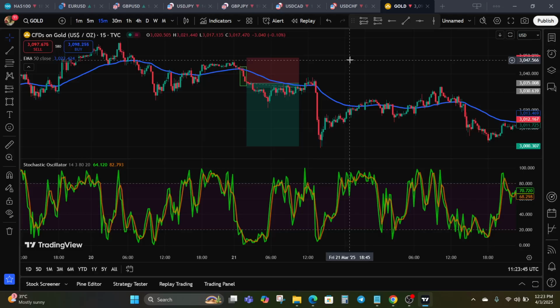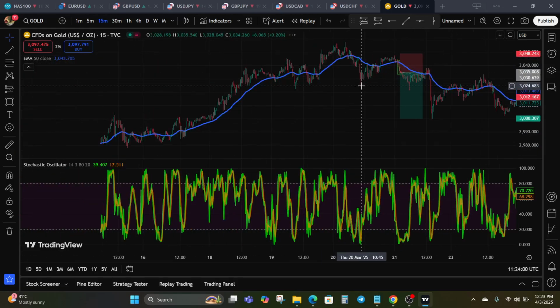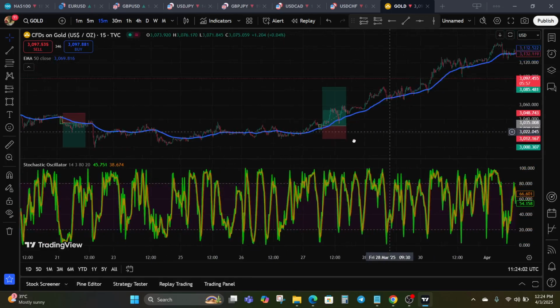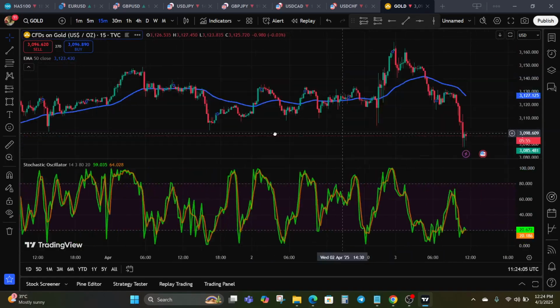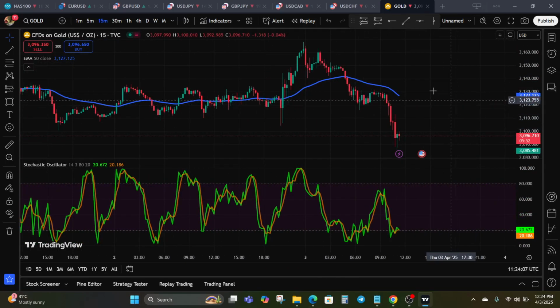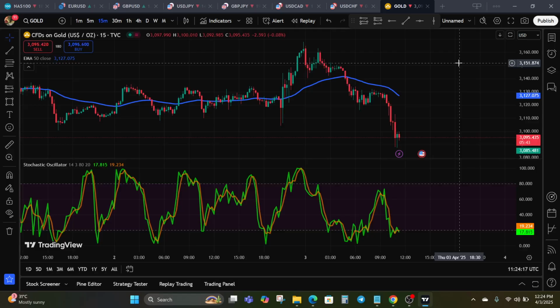So make sure that you have an exit plan. Make sure that you have stop losses in place. Stick to your strategy. Do not overtrade or chase the market. It is very important. While making use of this strategy, ensure that your emotions are in check. Try not to be greedy. Try to stick to the rules and be consistent and disciplined. So that is the best 15-minute gold scalping strategy explained step by step.